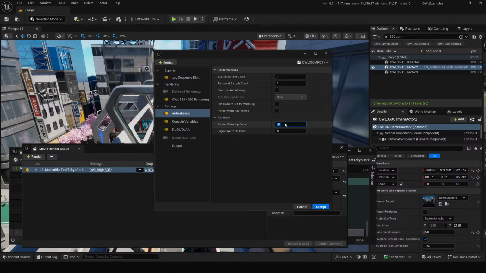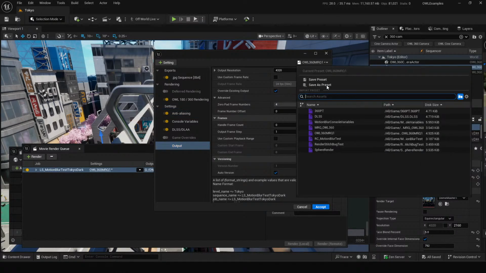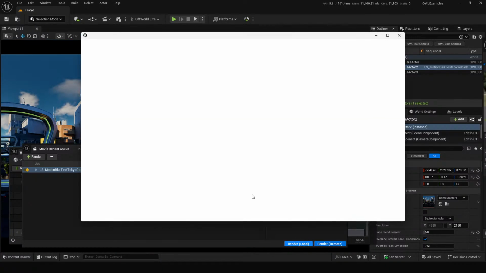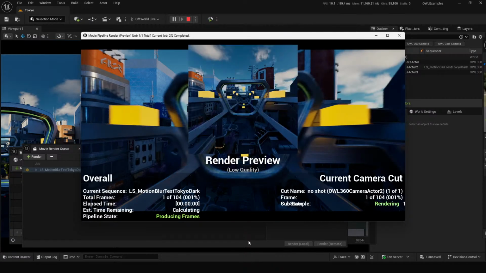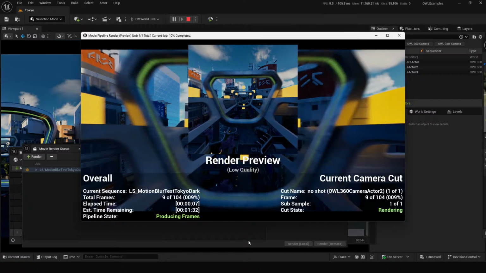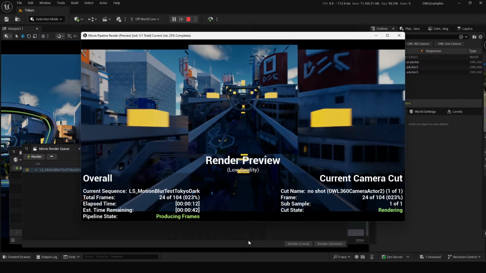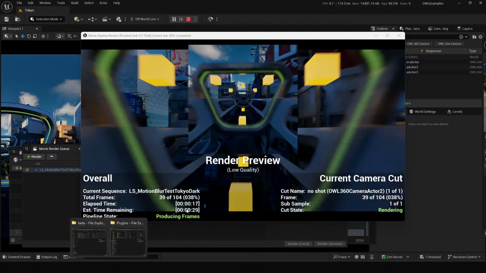Looks like it needed like 100 frames warm-up for Lumen to kick in. That must be a Lumen setting I've got somewhere, but for now, let's just set that to like 100. And let's see if that makes the lighting calculate earlier. I think it should do. Oh, maybe not. Well, let's see how this render does anyway.